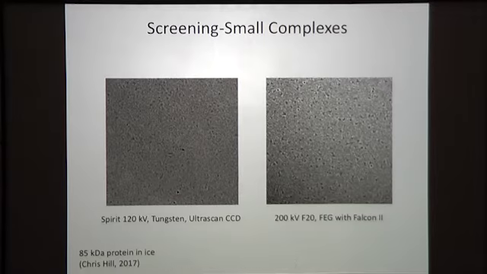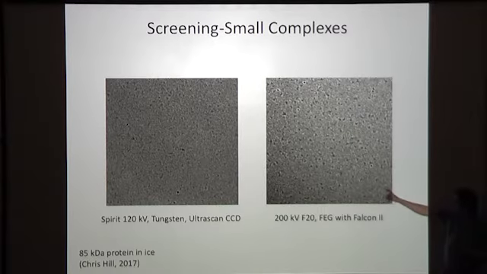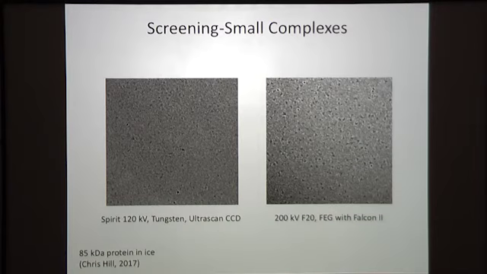If we go even smaller here, this is an 80 kilodalton protein that Chris Hill is working on. And you can see the images on the F20. You can see the particles clearly. You can even make out a shape. Whereas on the Spirit, it's kind of hit and miss. You can't really tell if those are particles or is that your eyes, dirty eyes, or the background.